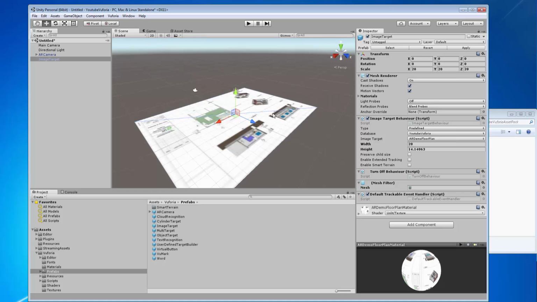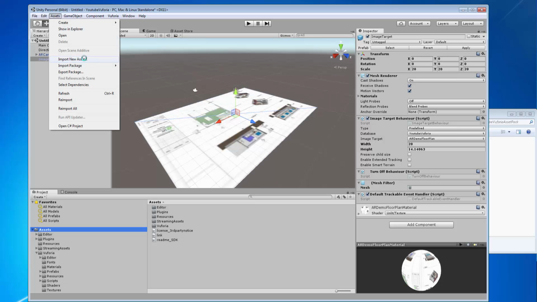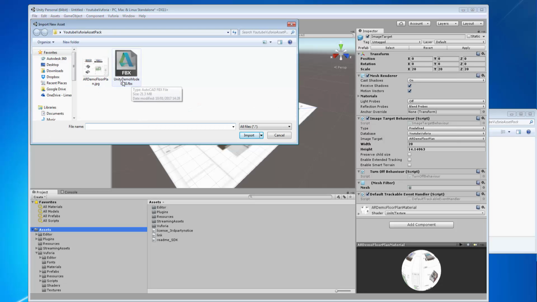The next thing to do is to bring in our asset itself, the actual building. So I'm selecting the root of the assets there. Assets, import new asset, and this is an FBX of a Revit model which I created previously. I washed it through 3ds and did a bit of work on the materials, so that's there, and we click import on this.